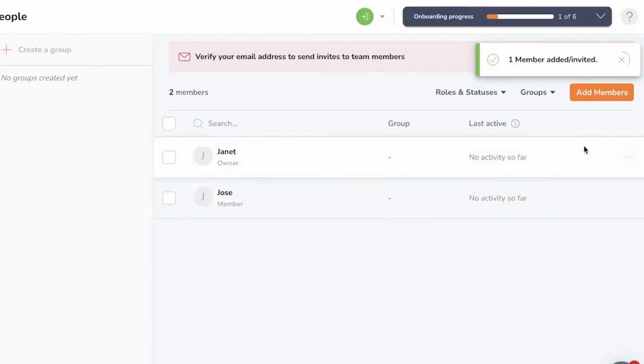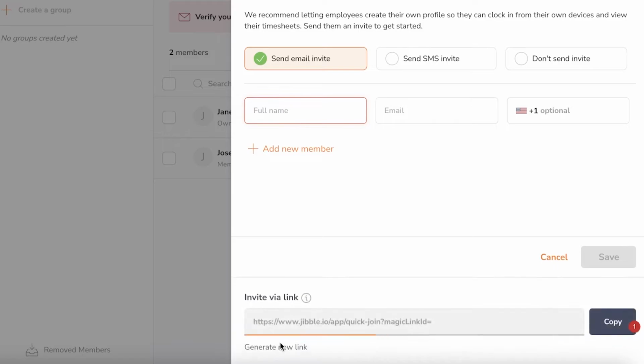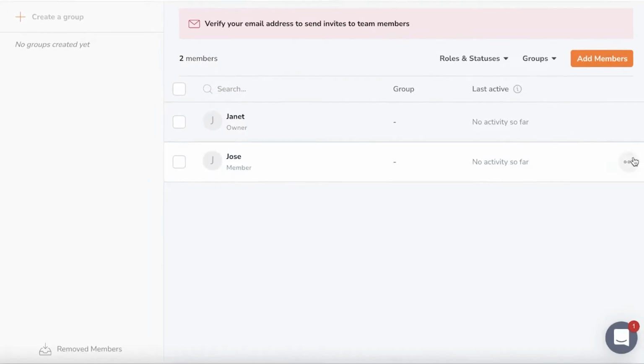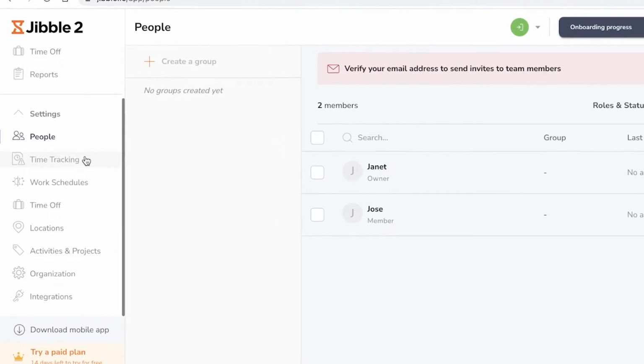And another way to add members is by clicking on add members, and then you can click on invite via link, and then you can just copy this link and send it to anyone that needs to be invited. And then whenever they open the link, they will be invited onto the team. That is, however, a bit more dangerous if you're running a very professional business. You don't want your link to be copied and opened up by someone that wasn't meant to join. So if you have any issues with that, then you should definitely opt for the email invites. That's a lot safer.